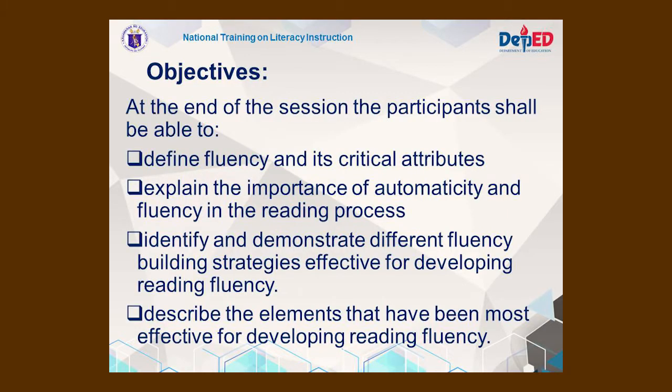To start with, at the end of the session, the participants shall be able to, first, define fluency and its critical attributes. Second, explain the importance of automaticity and fluency in the reading process. Third, identify and demonstrate different fluency building strategies effective for developing reading fluency. And fourth, describe the elements that have been most effective for developing reading fluency.